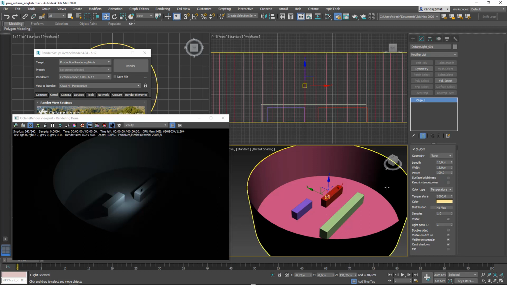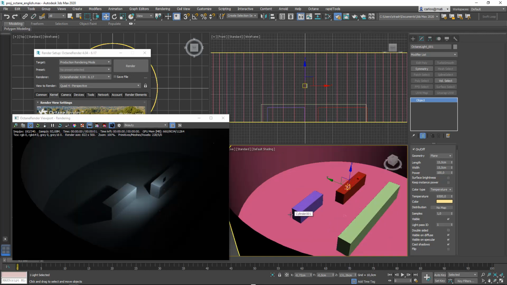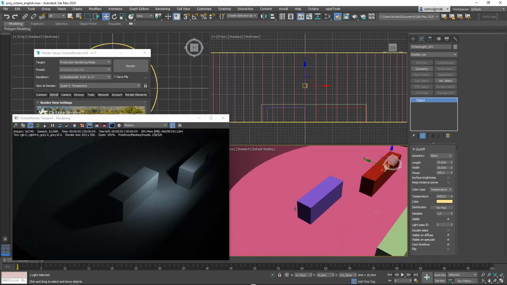Now there's something you can see which is really important. My light, which is 15 centimeters by 15, is producing a smooth shadow on the blocks here.